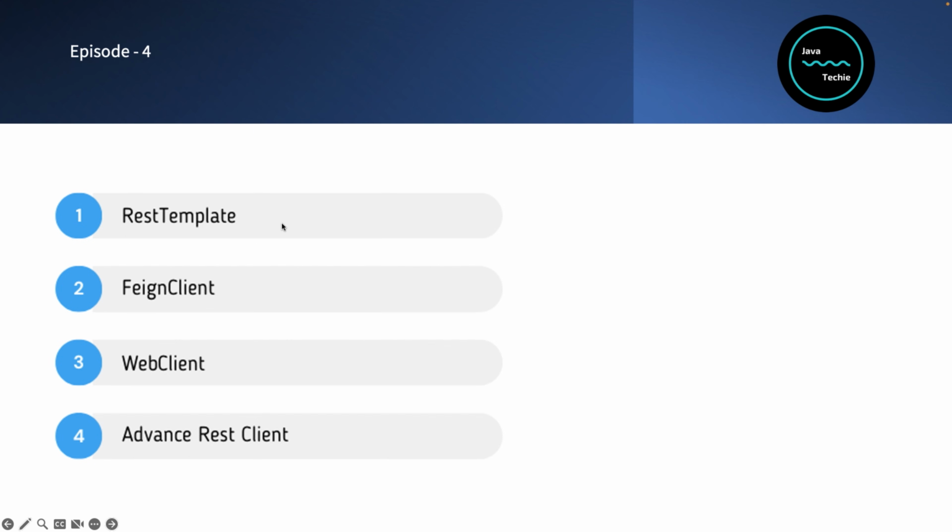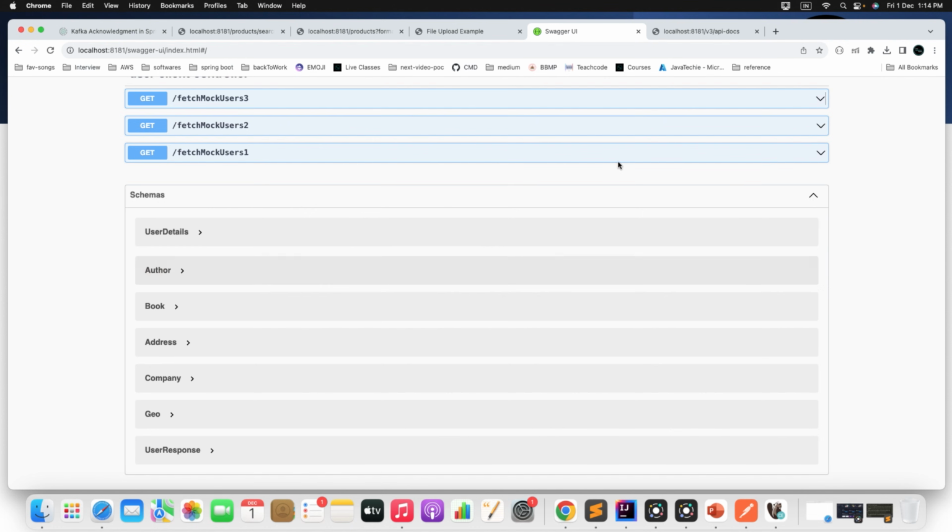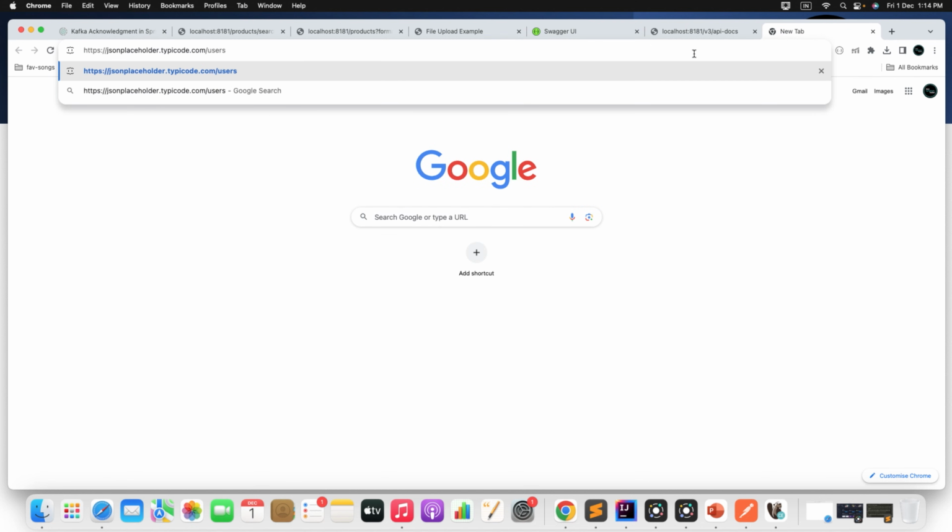Okay, so let me walk you through an example of each and every approach to consume web services. Let's assume I have one endpoint which gives a mock response, say the JSONPlaceholder typicode.com/users.